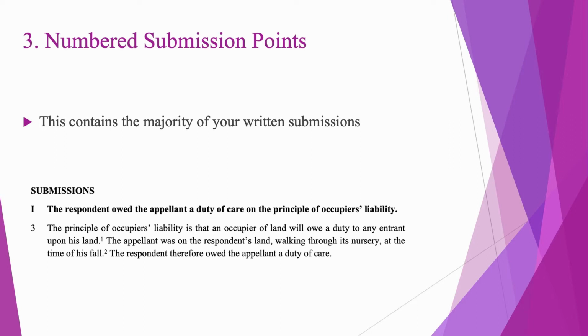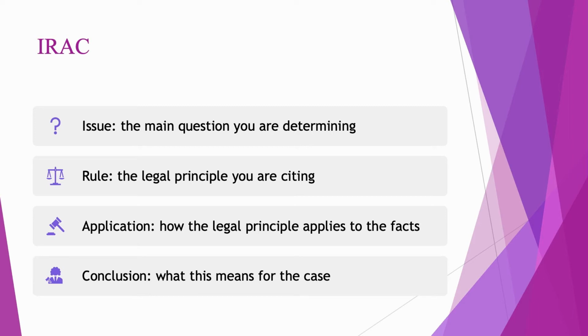This sets out the team's arguments in detail and will take up the majority of your written submissions. Use headings for each of the issues for determination and follow these with numbered paragraphs that set out your argument and the relevant law. A good structure to use in this section is the IRAC method, which stands for Issue, Rule, Application, and Conclusion. Begin by identifying the issue or the legal question that must be answered.